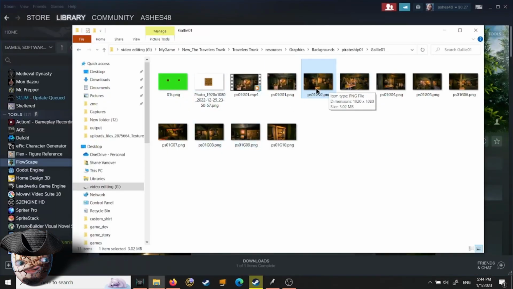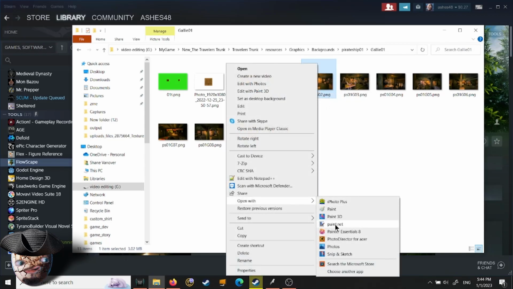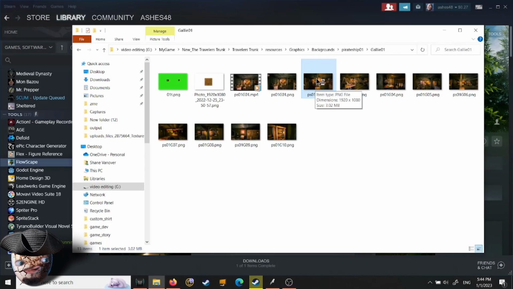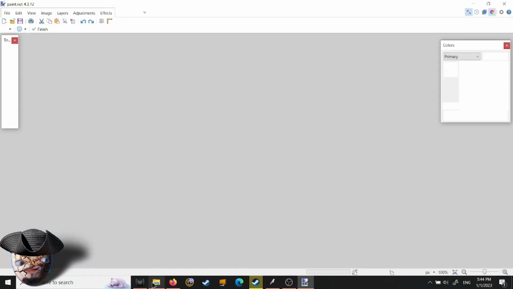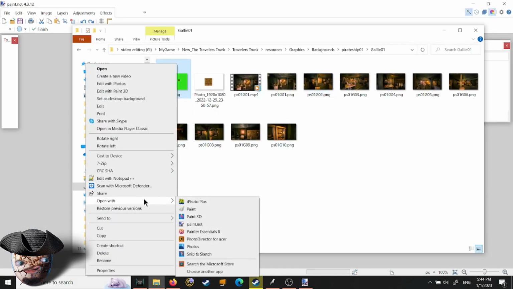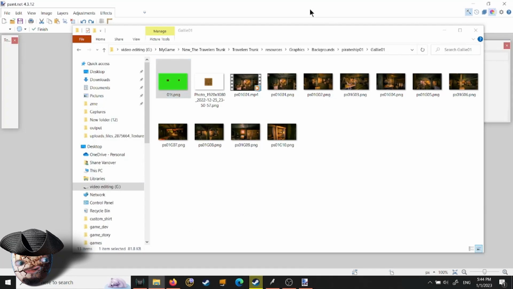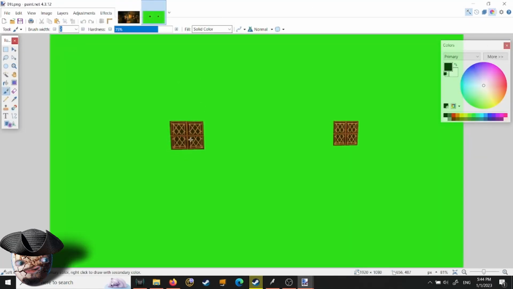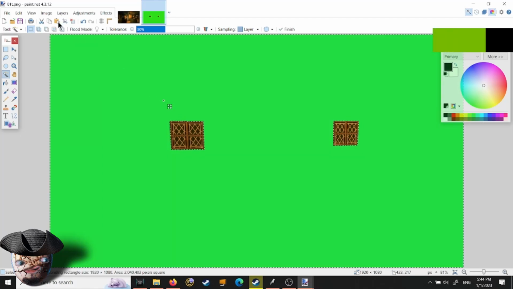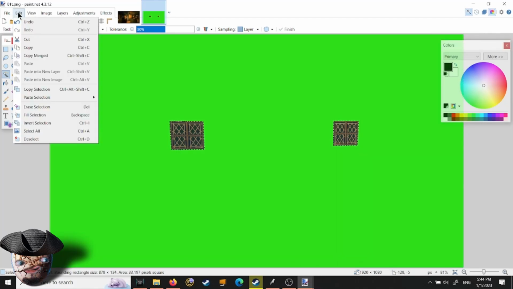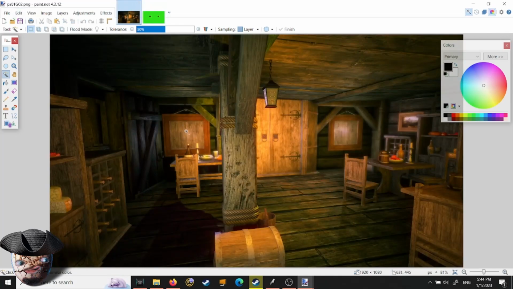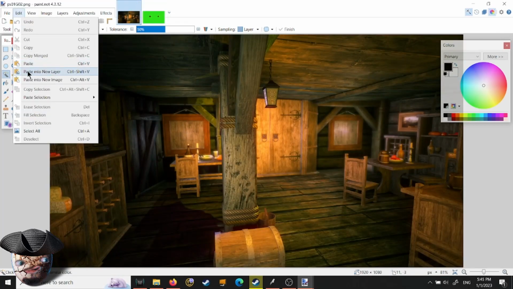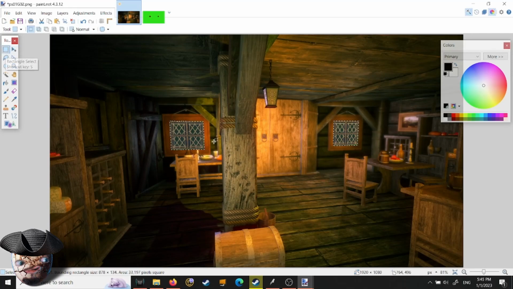So what's happening there is, when I go to make this video for this background, I'll be using this and this. I'll be overlaying this. I made my own little windows. I don't know if I can actually do it in Paint.net, but I'll try. Okay, just invert and copy. And then you can see where the windows are there. I just paste these over them. I tried to match up the colors the best I could.